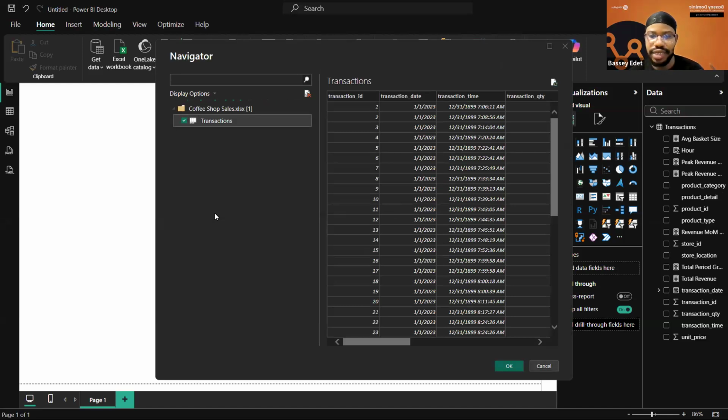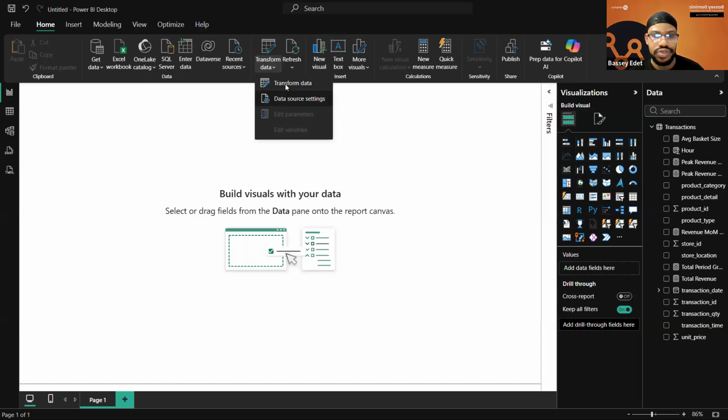And then when you look down, you're going to see load, transform, and cancel. So majorly you get to load or transform your data. That's what you're going to click. You click on transform data, which is showing below, and once you click on it, it will bring you to this interface where I was. This particular interface. That's where it's going to bring you to.